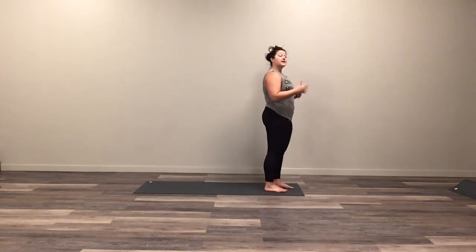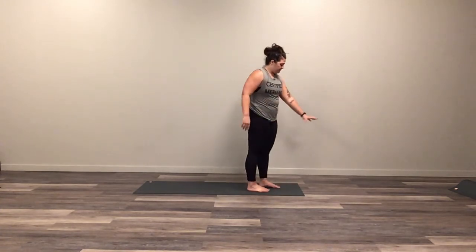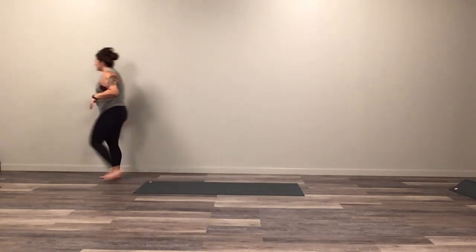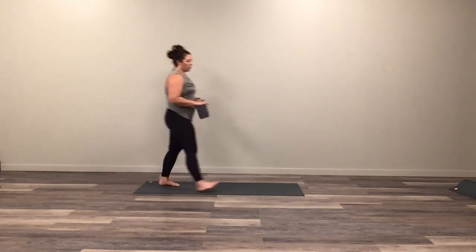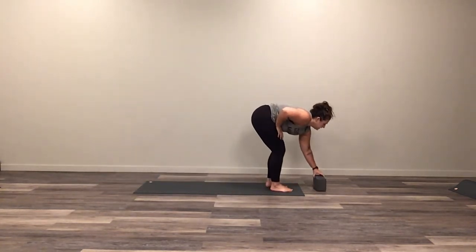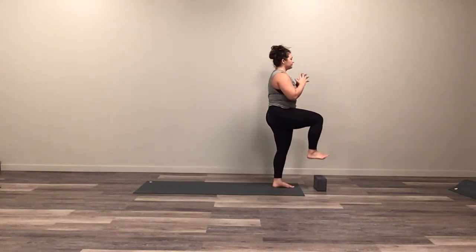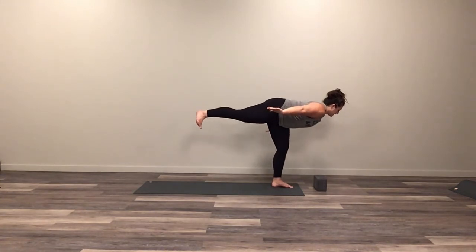Right knee rises up. This time we're gonna take it just one step further into a half moon, if that feels good on your body. You are welcome to have a block or any sort of prop underneath you, if that feels good for you today. So when you are ready, bring all of your weight into that left foot. Right leg rises up. Exhale, sending it back, finding that warrior three, flexing the toes.